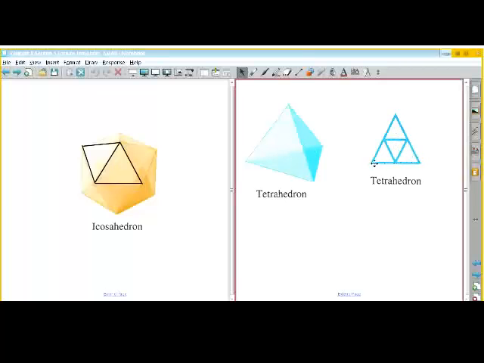If you wanted to create a tetrahedron, you would start off with a piece of paper that's triangular shaped, and then inside there you go half the way down one side and half the way down the other, and then you draw a line from there to the middle. So you draw lines from the middle of each side, which would create a triangle in the middle. All these 4 triangles would be the same size, just oriented slightly differently. Then you would fold the paper along here, and along there, and then fold up the outer pieces, and that would create a tetrahedron.